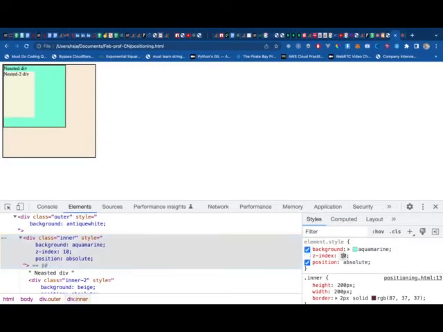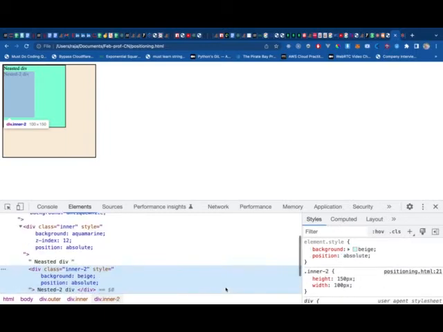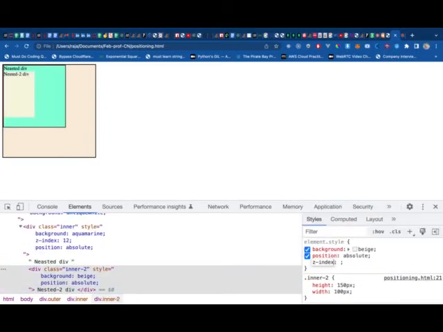Okay, so Z index is given. Let's call it 12. And I want to supply a Z index to this as, let's say, 10. Should it be working? Again, it's not working. So how should I make it work?